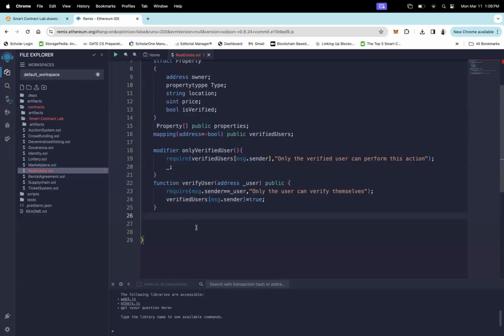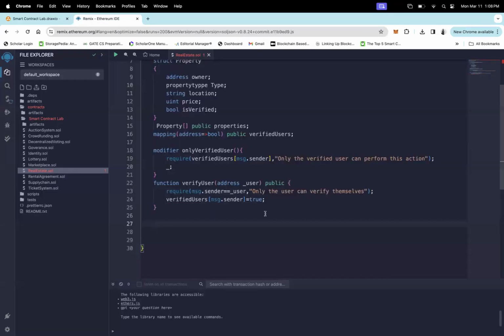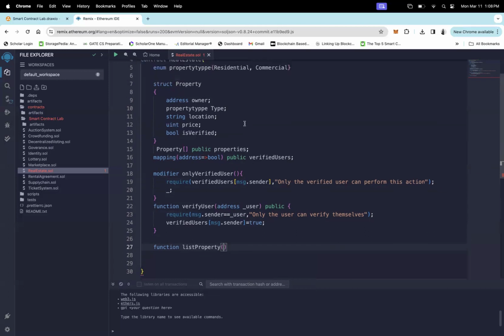Now next is a function. So the next function is list property. So let's work on this function list property. So here, whenever you are listing the property, we just want to initialize all these variables with some different value and store it, right?